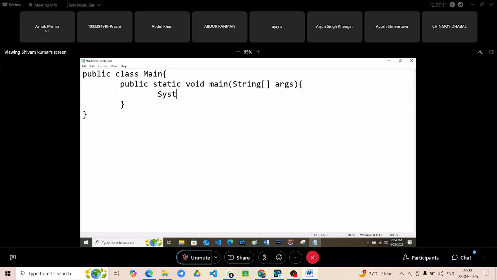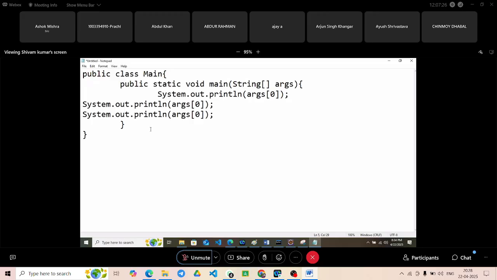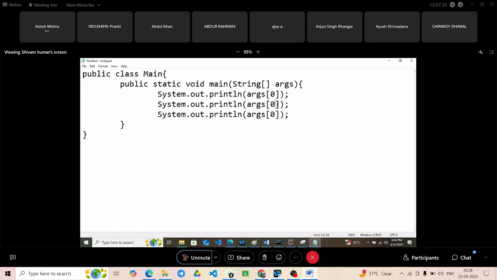Here I will print some of the values. System.out.println args 0, args 1 and 2. What I am doing, there is a public class main.